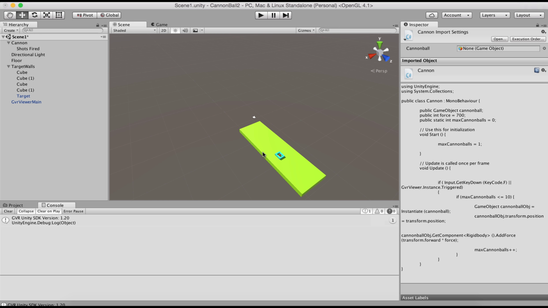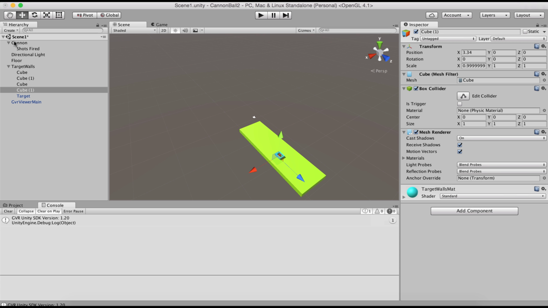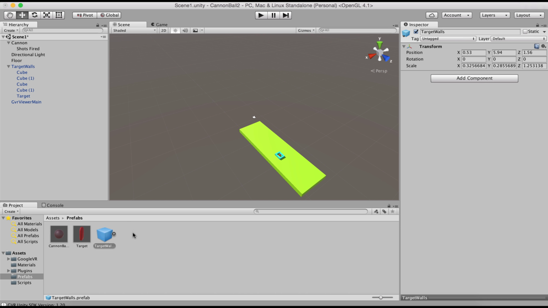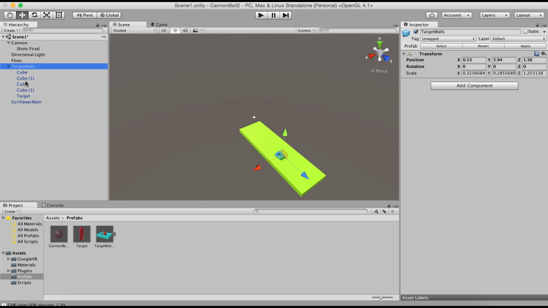Secondly, I also want these to be duplicated, so the game controller should also instantiate these. So you know what I do, I go to the prefab and I actually create the whole target walls as a new object.